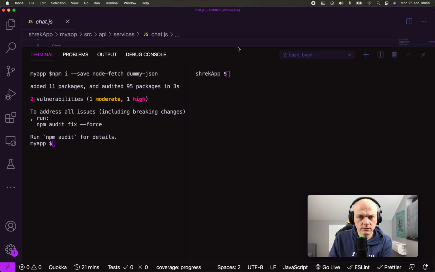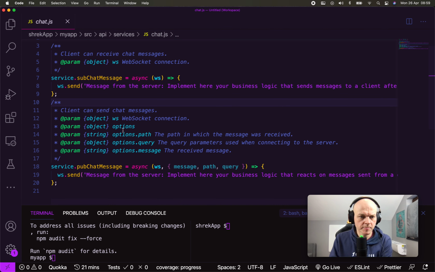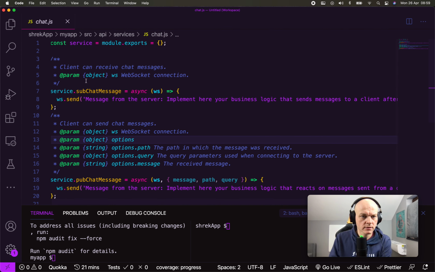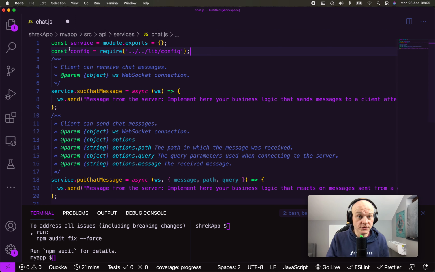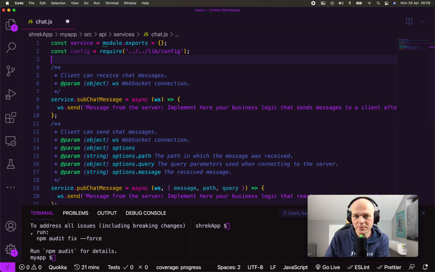Let's lower the terminal again. First of all, with chat, I'm going to have to talk to the REST API of a real chatbot, so I need to have some tokens. That's why here I'm importing the configuration from the project. Of course, as you recall, I didn't yet configure anything there, but bear with me. Another package that I need to import here is, of course, node fetch.